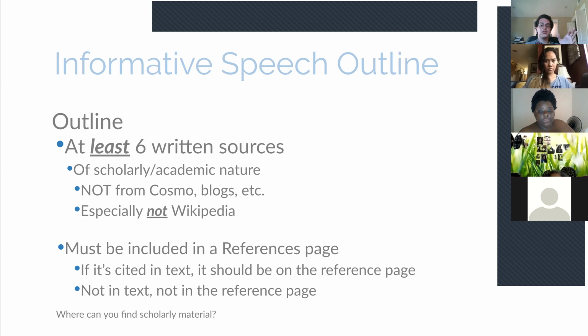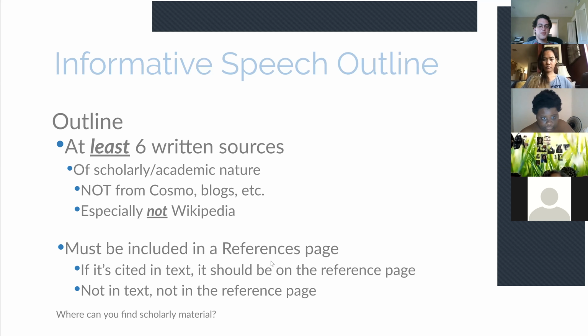You want to try to use actually credible sources. So you don't want to use Wikipedia. Wikipedia is not a credible source. It's a credible source of research to find other sources. But to just say, I got my information from Wikipedia is like saying, according to Google, this culture is the biggest culture in the world. It doesn't sound credible. It doesn't sound like you actually did substantive research.